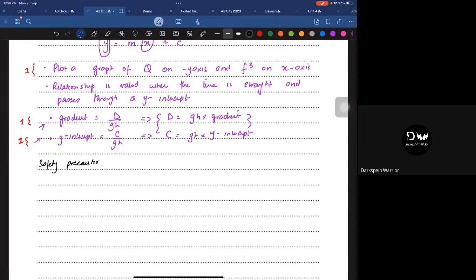How much time do you have for question one, by the way? Sorry? How much time is allocated for question one? The whole paper is 1 hour 15 minutes. Ideally, you should complete this question in 30 minutes. Yeah, 30 minutes, because there's no part A, no part B, just one complete question. One essay type question, yes.